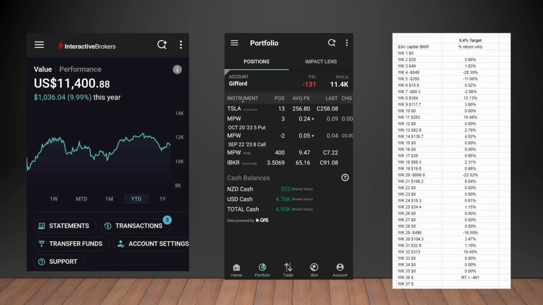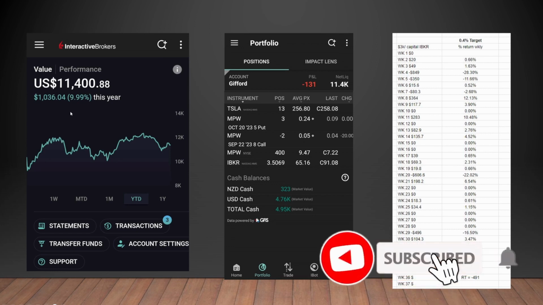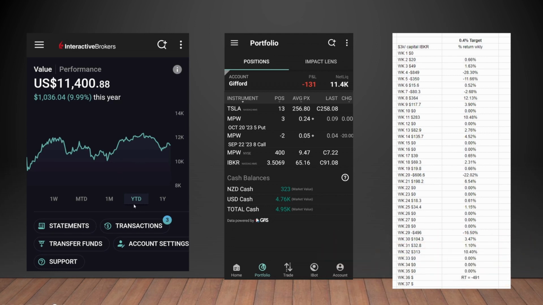So in this channel, I'm an investor from New Zealand who invests in the US stock market, and we can see here that I use the platform Interactive Brokers because they are very cheap with their fees. And I can have a lot of access here from New Zealand. So here are three screenshots, and on the far left, you can see my portfolio balance. It's in US dollars, just to make it easier on everyone. So it's 11,400 as of today right now. And this year, it's year to date, is up 10%.